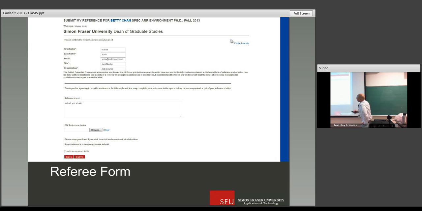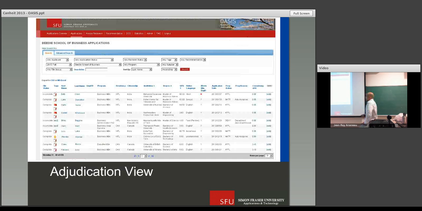Again, part of the visual aspect of OASIS, we've got tags. There are 3 tags that are supported in OASIS: star, flag, and sticky note. So if staff or faculty come in, see an applicant, and think this is a really outstanding application, they may give them a star. Or if there are concerns about this applicant, maybe they might give them a flag.